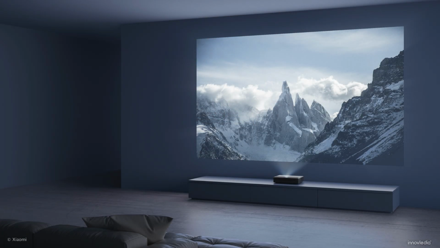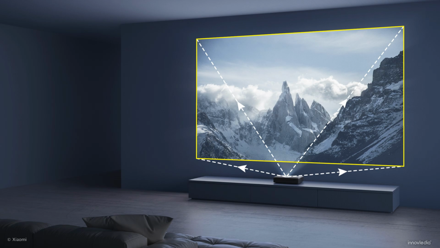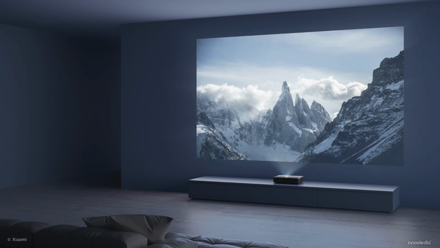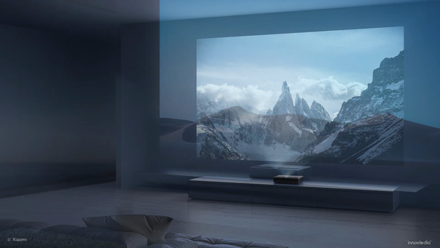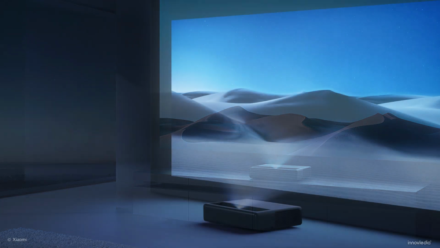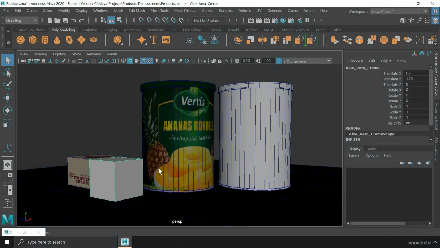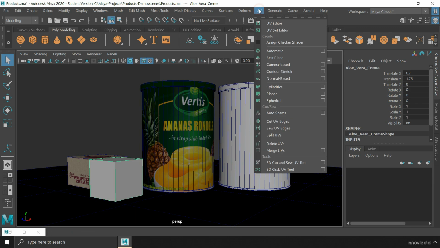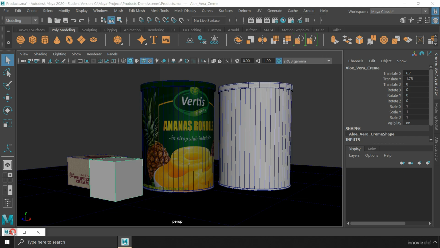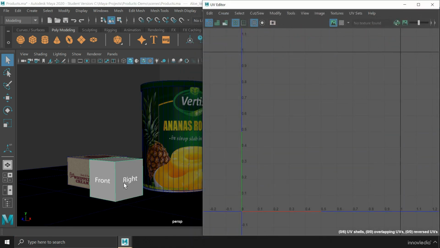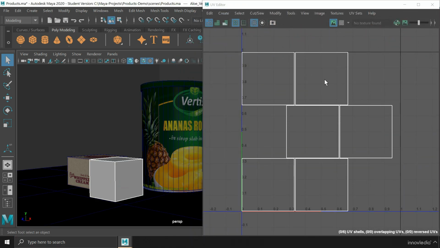What the projector does is, it projects the photo or video on any screen, which can be anything, like a wall, a whiteboard, or even a piece of cloth. The same technique is used in Maya, and that is the reason why these are called projection methods. Because what happens here is this: as we use one of these projection methods, it projects the surfaces of a 3D object on a two-dimensional plane that we have here within the UV editor.